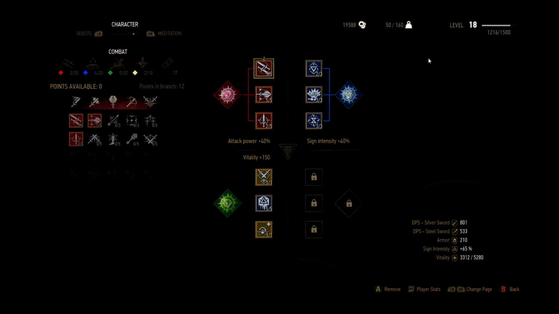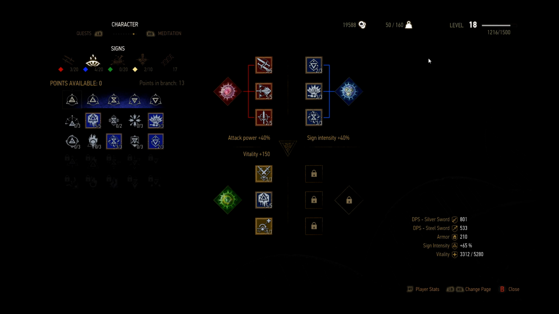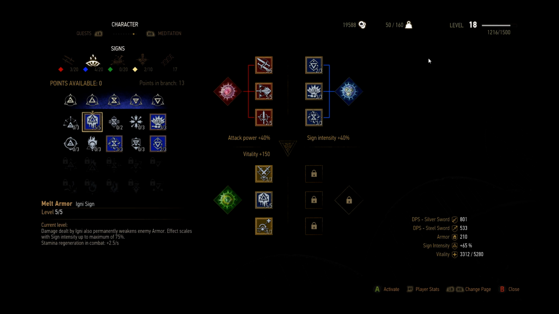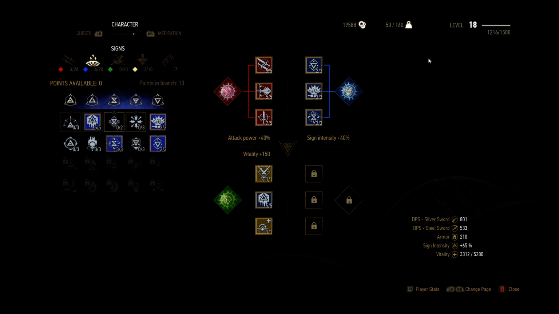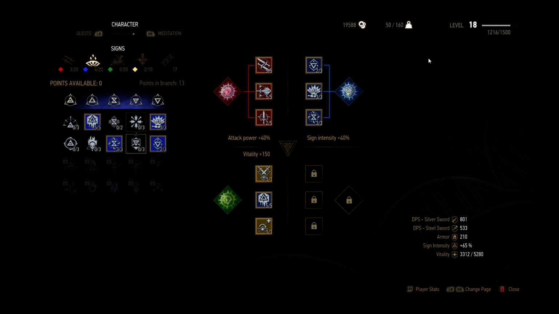A lot of these upgrades are not that great. You know, I really wish I could reverse some of these. Like this right here, increase the damage dealt by Igni and permanently weakens armor. I'd never seen that actually help. Oh, maybe I should start using that a little bit more. And then other things like Quen, the knockback. Knockback's not a big deal because the only time I'm using that is against bigger targets. Creates an active shield, maintaining it, blocking attacks, drains stamina, blah blah blah, and some of that seems really not needed.